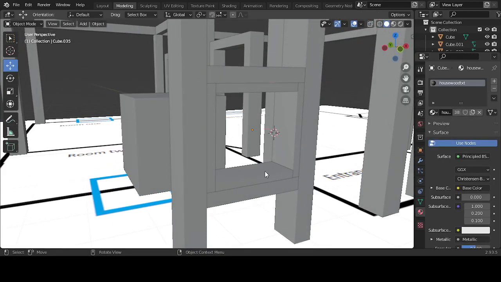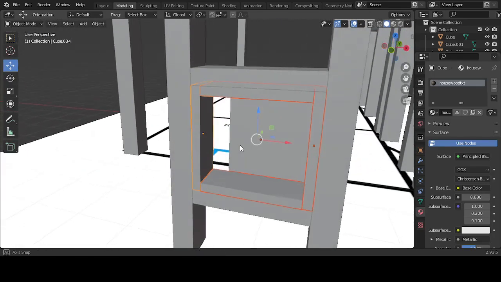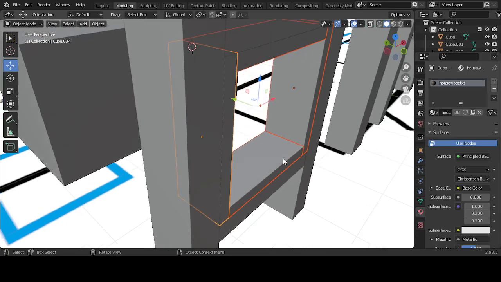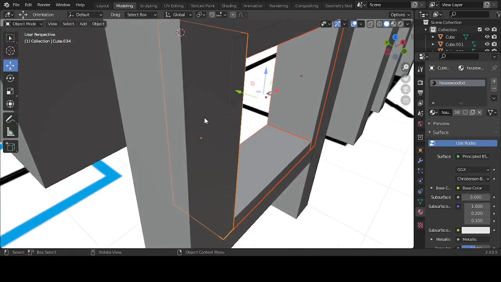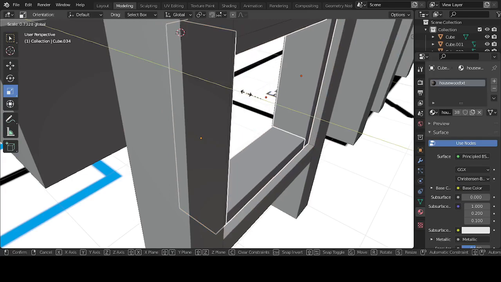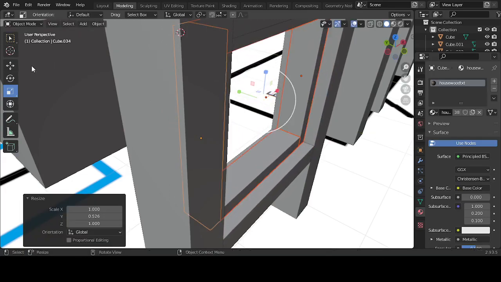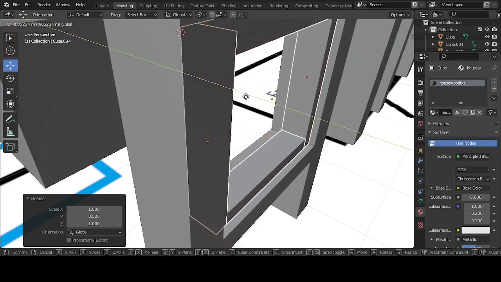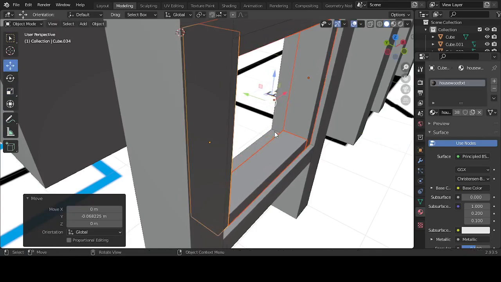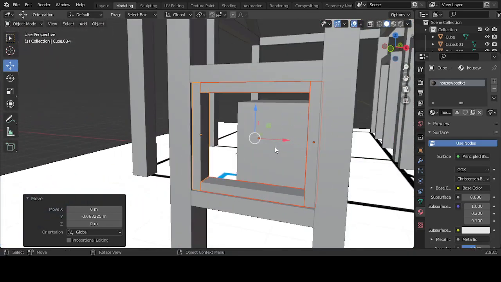Okay. Now they are all a bit too wide. So what I want to do is I'm going to bring them all in just by a little. So on the y-axis, I'm just going to squeeze them in, just so it sits in here a little better. Bring forward just a little, so we've got a little bit of a window edge on the inside.